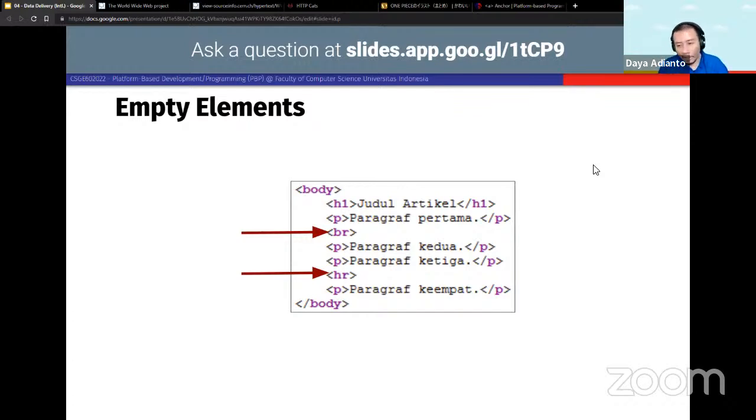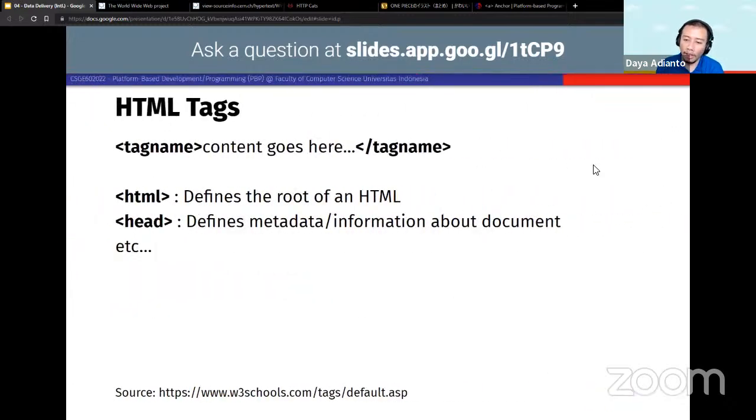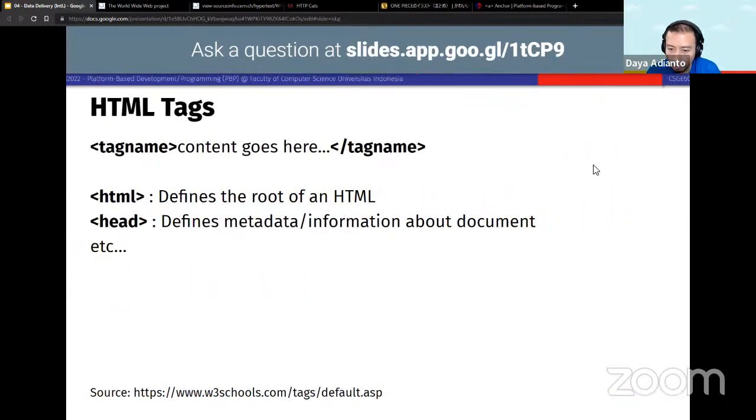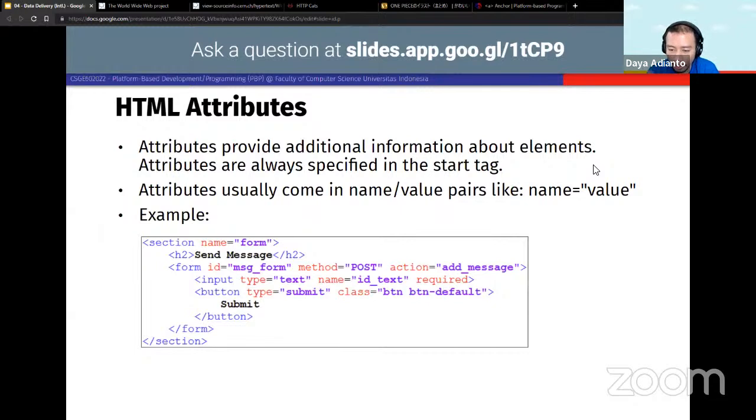They don't have a closing tag, so you can write just a single tag without the closing pair. And a tag can also contain attributes that will determine the behavior of your web browser when it reads the text from the HTML document.